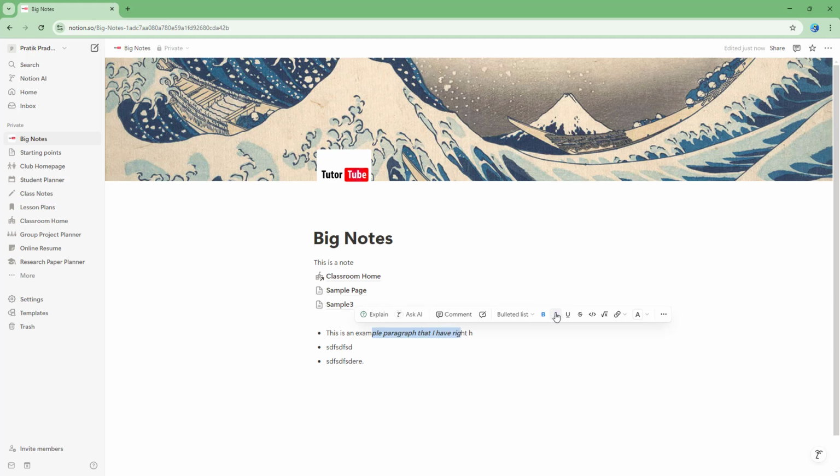You can go ahead and italicize it, underline it, strike it through, turn it into a code as well, and even mark it as an equation right here, just like this as well, and then it shows it in an equation format. But we are going to talk about equation and other format things as well as we progress along the course as well. So this is what you have, as you can see.